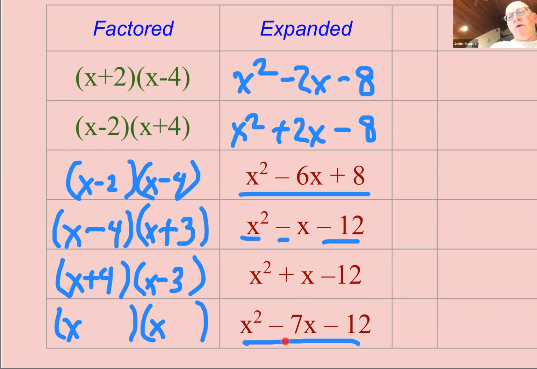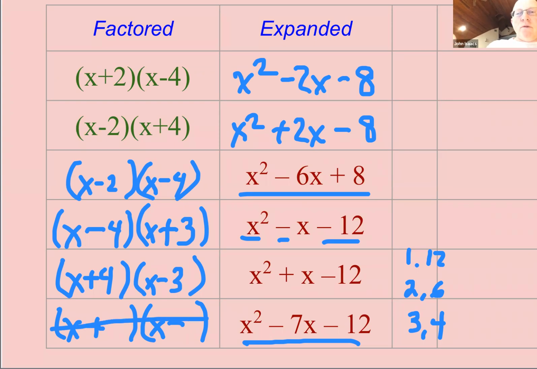Let's see, multiplies to negative 12. Those things could be, let me just make a list: 1 and 12, 2 and 6, 3 and 4, and there are no other options. But if we're going to multiply to negative 12, we have to have one plus sign and one minus sign. That means we're looking for a difference of 7. Well, 3 and 4 add to 7 if they're the same sign, not if they're opposite signs. 2 and 6 either add to 8 or have a difference of 4. That's not going to be 7. And 1 and 12 aren't going to work either. So this is actually not factorable.